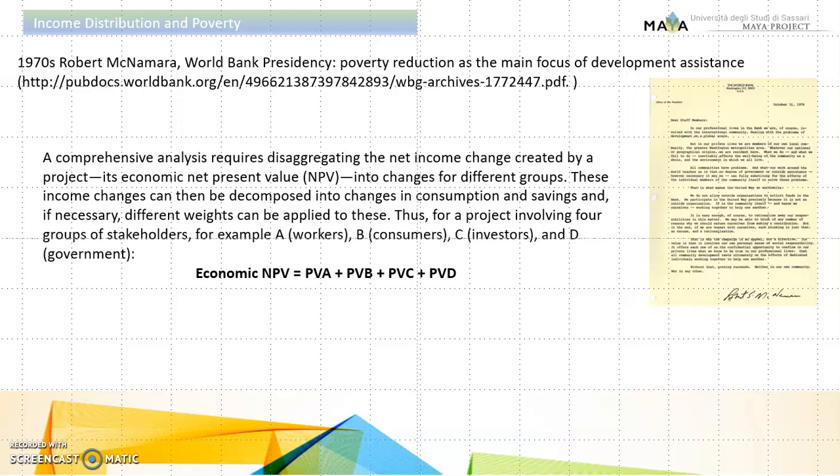This procedure of introducing weights into the economic prices of labor has been highly controversial and complex, with many adjustments introduced in a single equation. The most important shortcoming is the lack of objectivity in selecting the elasticity that reflects the declining social worth of extra income as the consumption level of the project beneficiaries rises.